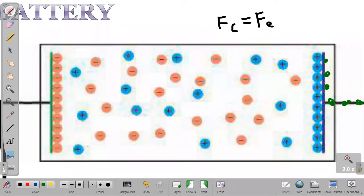The reason is simple, because that plate is a positive plate. Positive charges are attached to it from the inside, so it's a positive plate. Since it is a positive plate, some electrons, which are negatively charged, go and attach to this battery. Here also there are lots of electrons, but what's happening over here is a repulsion action. These negative charges on the plate are repelling all these green balls, the green electrons. That repulsion, I'll just point out with black. So there is a repulsive action because of this plate, and there is an attraction because of the right side plate.